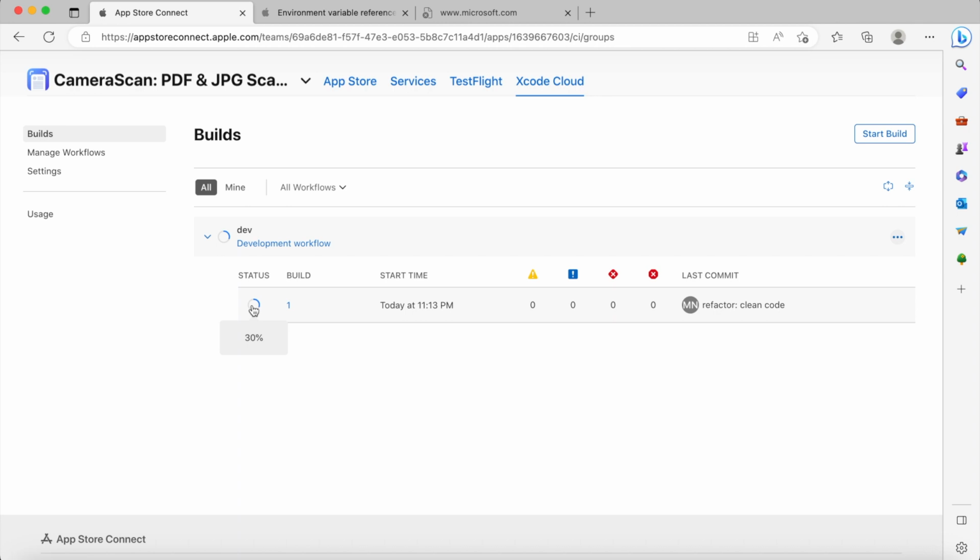One notable feature of Xcode Cloud is that it supports package managers. By default, it supports Swift Package Manager, but you can also integrate other package managers like CocoaPods and Carthage. This allows you to easily manage your dependencies and ensure that they are properly resolved during the build process. For Swift Package Manager, you basically don't need to do anything additionally, but with CocoaPods and Carthage, since they are not package managers provided by Apple, you need to do some minor modifications.